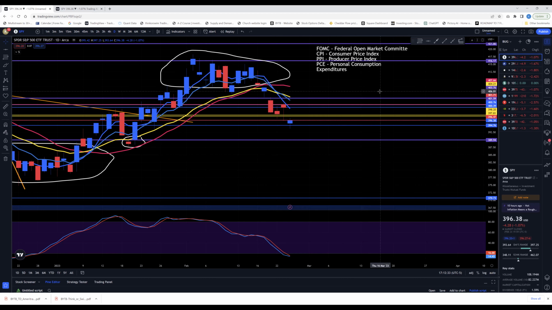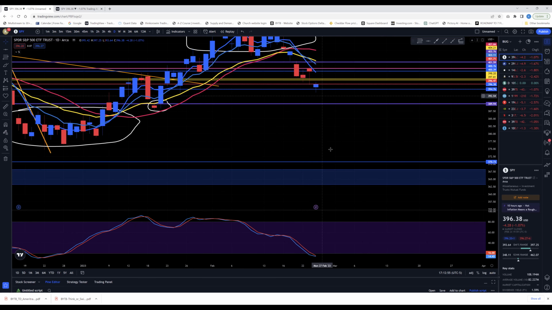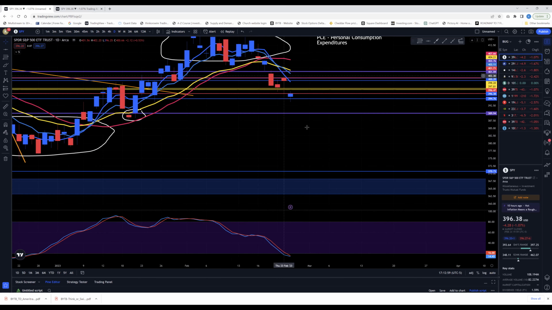Now, if you want to swing trade, this will be the time to do it. But you want to set your expiration date, if you can afford to, like March 18th, somewhere past the 17th. Because once March 17th hits, I think that'll be the catalyst to push the market back down to create lower lows. I don't think it's actually going to push all the way down here until March 17th.